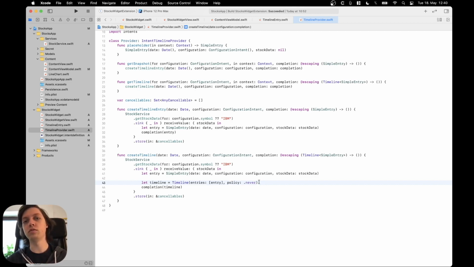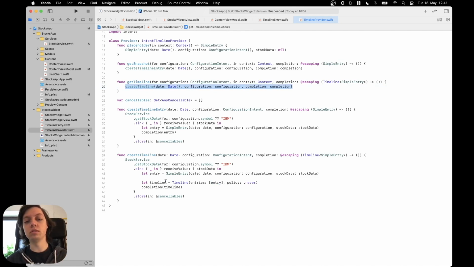When is this useful? For example, in a calendar app, where you already know what you want to display in, say, 30 or 60 minutes. But as we are dealing with stocks here, we can't predict them. So they are going to change in the future, but we don't know to which value. So we also don't know what to feed into our widget view, so what we need in our simple entry. Because of that, it really makes no sense to already create the entries for the future inside of the timeline.